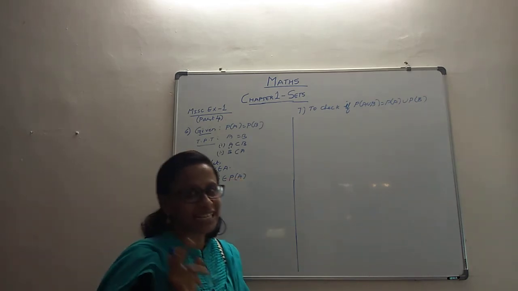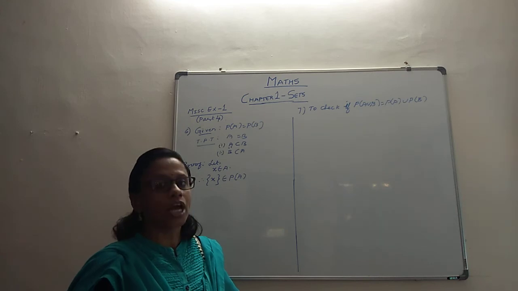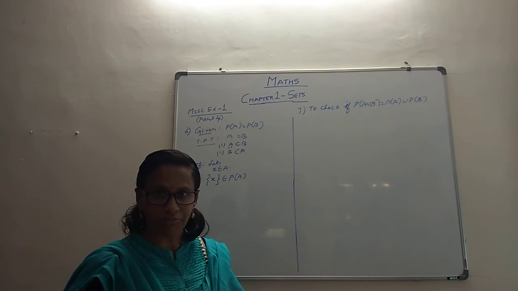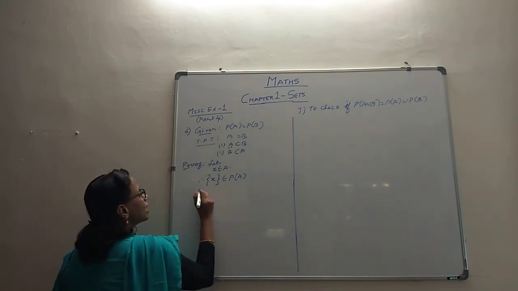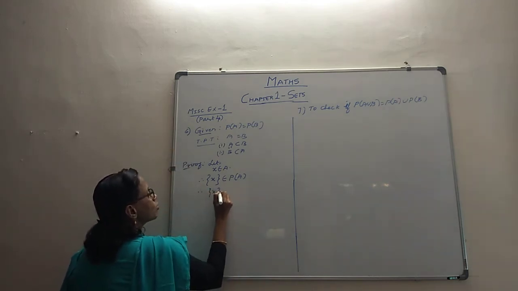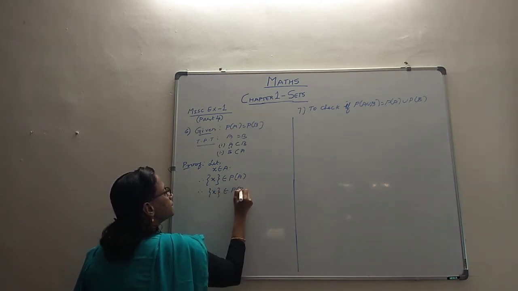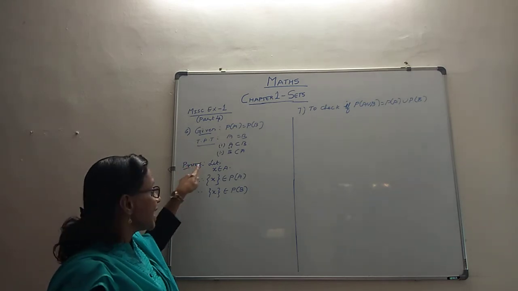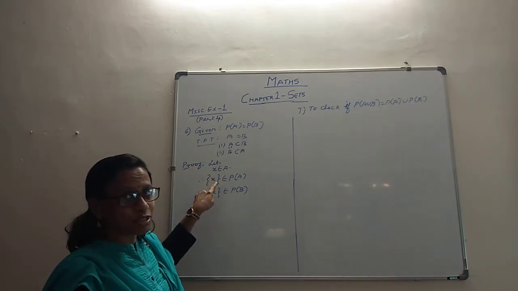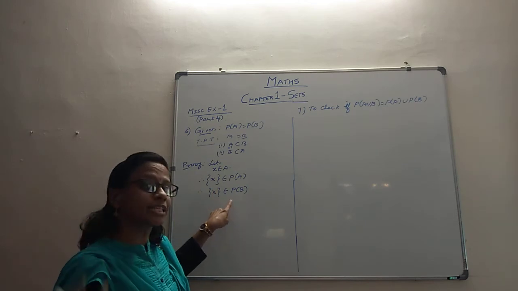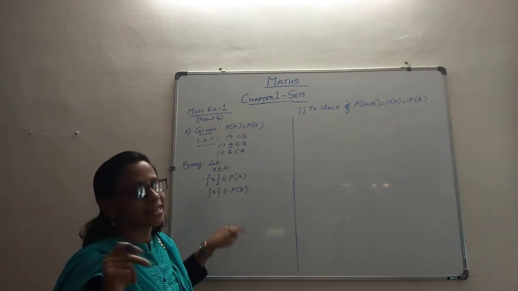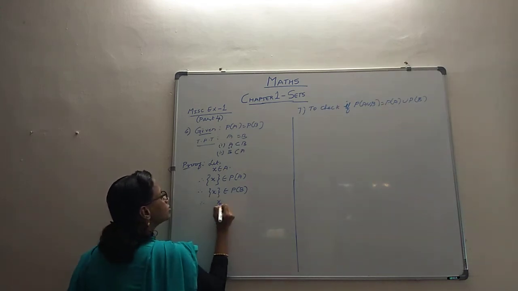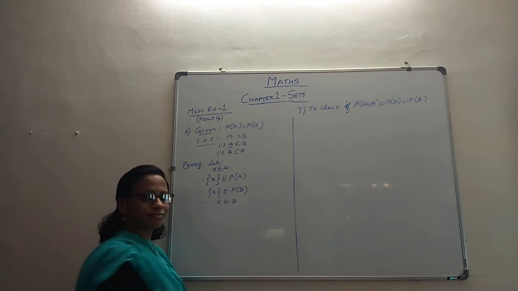Now, if the singleton {X} belongs to power set of A, it will belong to power set of B. Why? Because power set of A is equal to power set of B. So as a result, this also implies that {X} belongs to power set of B. But we can apply the reverse definition as we applied over here. When we had X belonging to A, the singleton {X} was belonging to power set of A. Since {X} belongs to power set of B, X will belong to B. The same idea. So therefore you have X belonging to B. That's what we wanted.